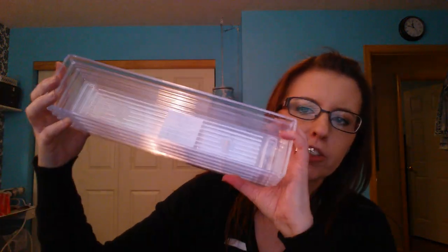I got a two-pack of scissors with the sharp pointy end on it. I hope these are sharp because I need some new craft scissors. Mine are horrible. And last but not least, I got these clear trays which hold washi tape perfectly.